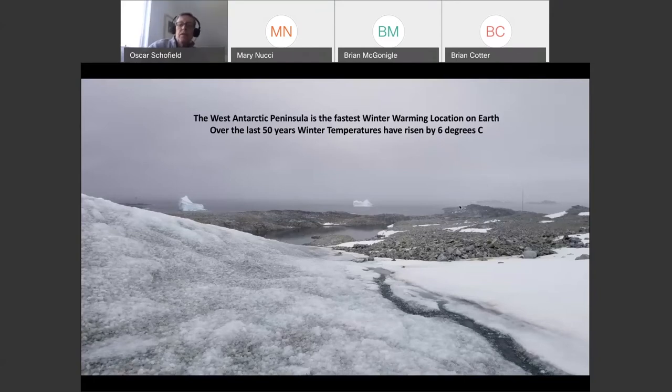Over the last 50 years, winter temperatures have risen by 6 degrees. Just think of it in your freezer: your ice cream goes from being awesome to not awesome if you raise your freezer by 6 degrees. My first trip down was in 1988, and the glacier was all the way to this antenna. So you can see how far the glacier has retreated. On top of it, you can see how it's all mottled and dark. This uncovered dirt and rock is now blowing onto the glacier and is accelerating the heating. When I was first down there, it was all covered with snow. Now it's mostly just ice with rivers running through it.